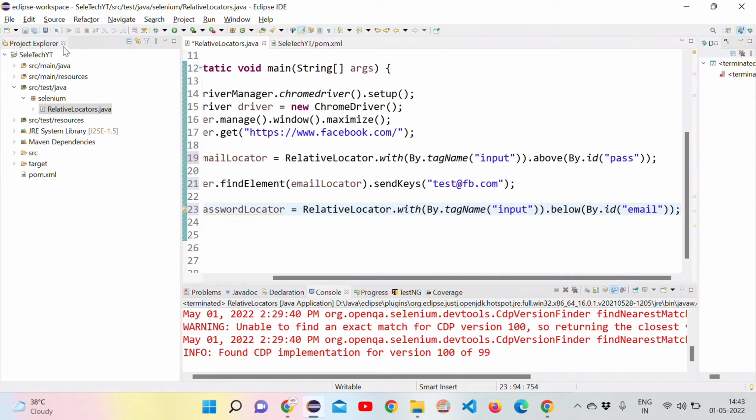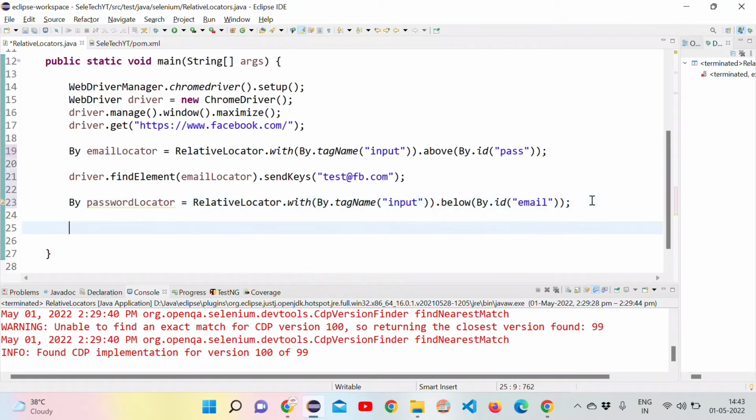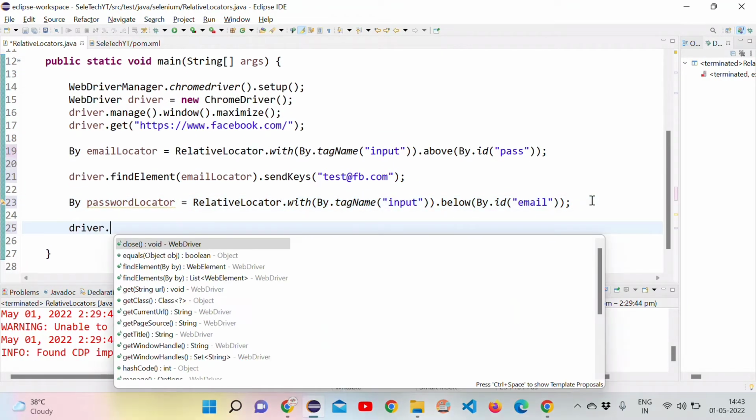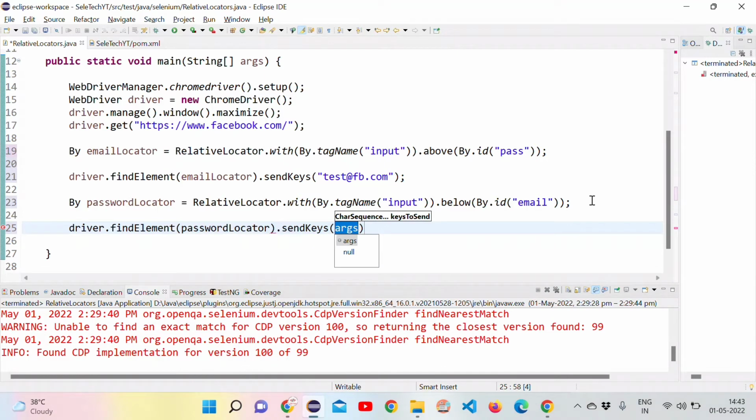Then we can again use driver.findElement, passing passwordLocator dot sendKeys. We can send any random password just to check whether it is working or not.